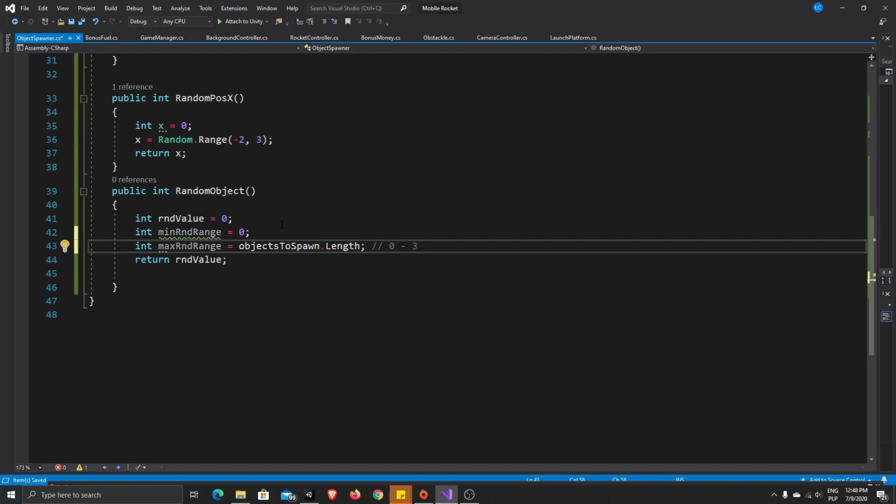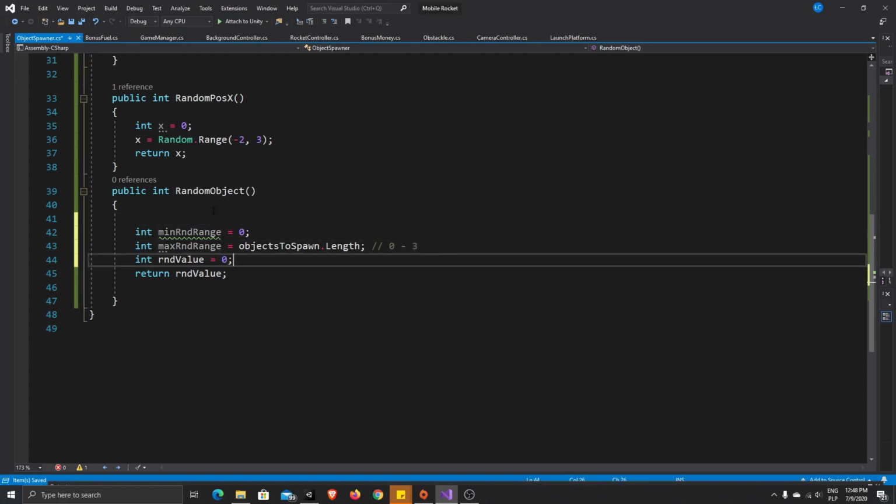That's correct for us, because if we want to create our random value in random range from 0 and get number 3, we want to put number 4 inside.